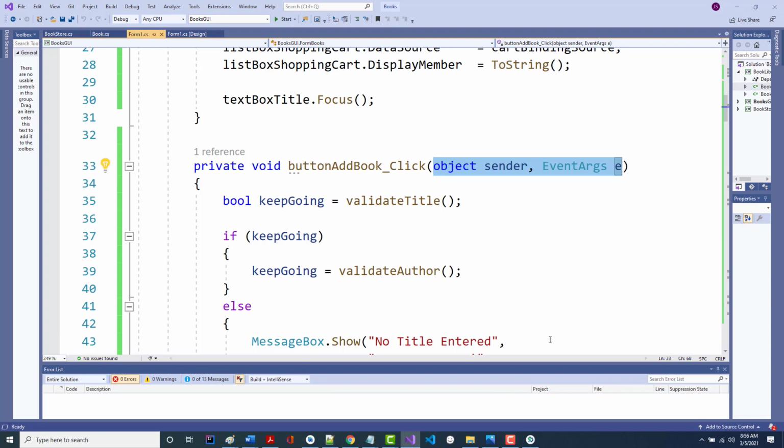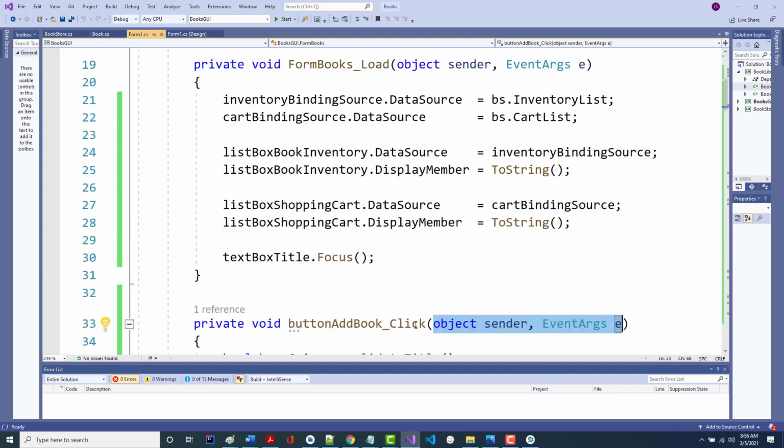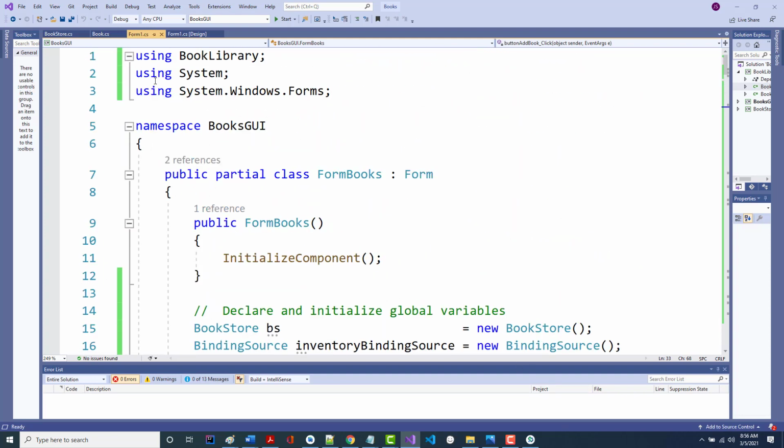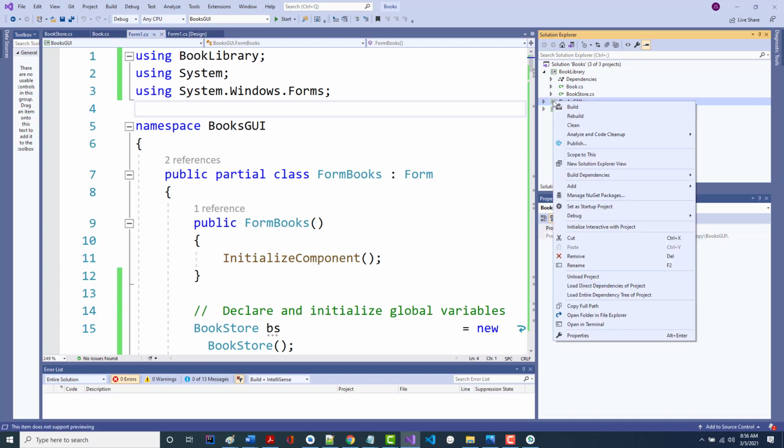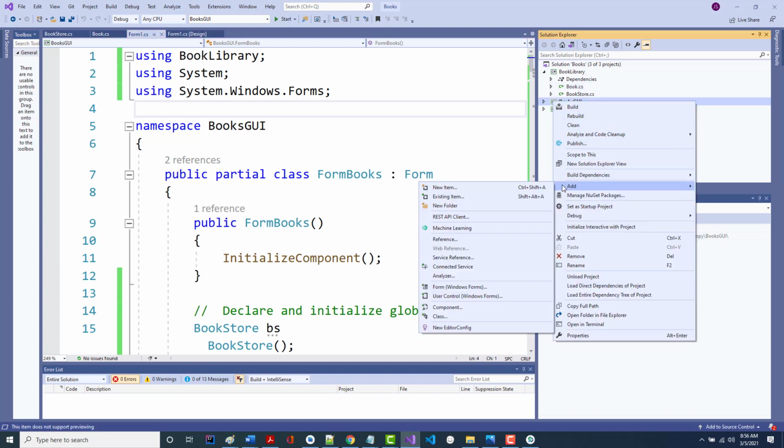All right. So we're going to do one thing, and then we're going to take our break now. What we want to basically do is add this using book library in here. But again, don't just type that in. I want you to do what we did the other day. I'm taking for granted that you all have the book library and you all just made a Books GUI. So I want you to right mouse click on your new project that you just created that's called Books GUI, and go to Add, and go to Reference.